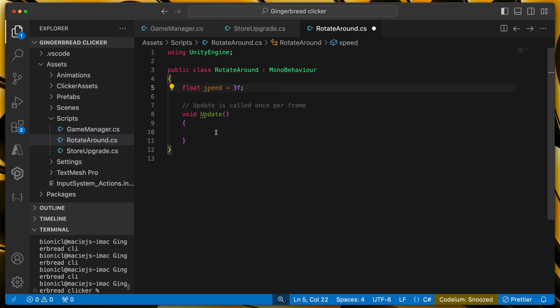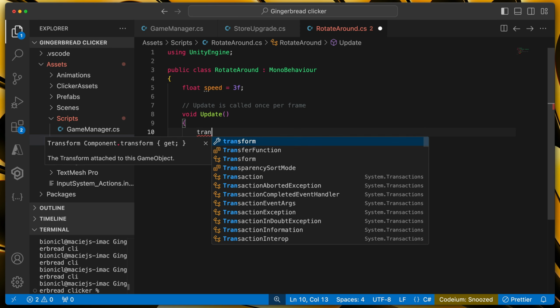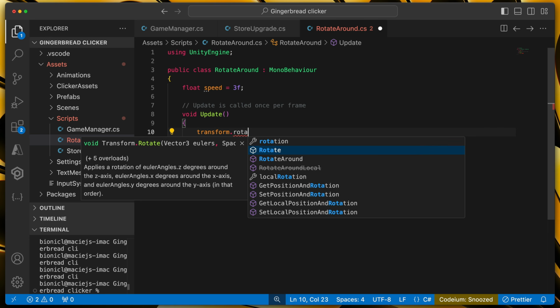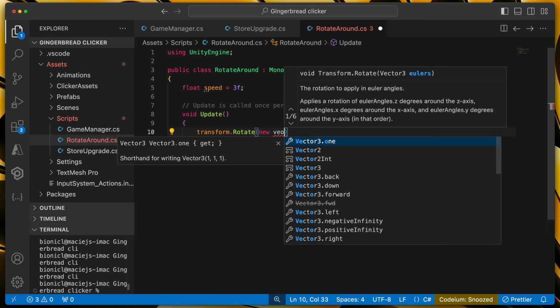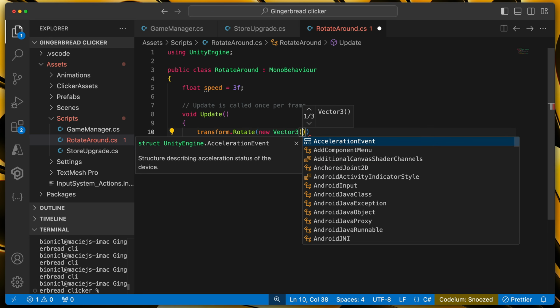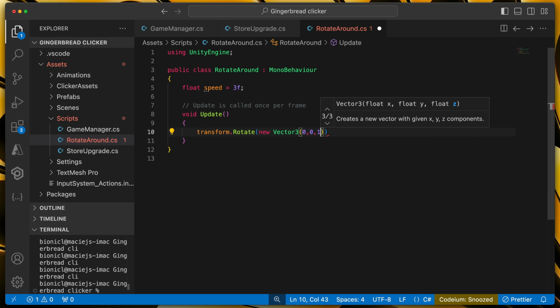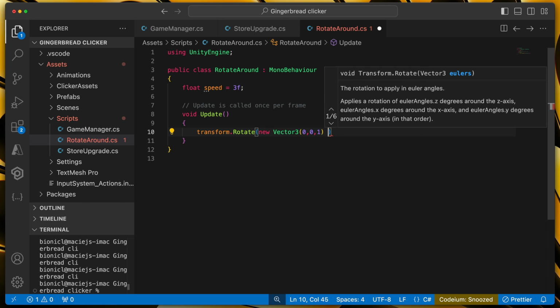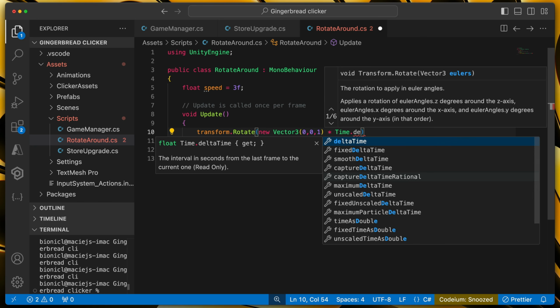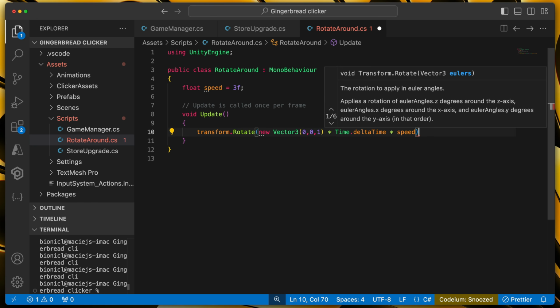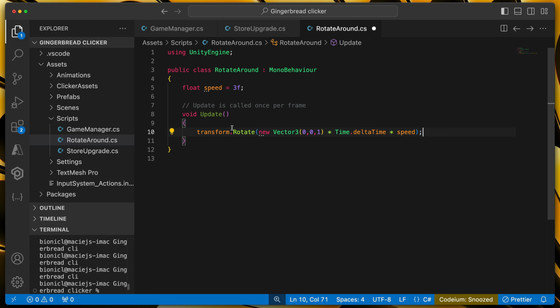And here in the update function I will call transform.rotate, new Vector3 (0, 0, 1), so that will rotate around the z axis, times Time.deltaTime times speed. This is just an extremely simple way to rotate any object around. I will make this float a serializable field so that we'll be able to tweak it in the inspector.